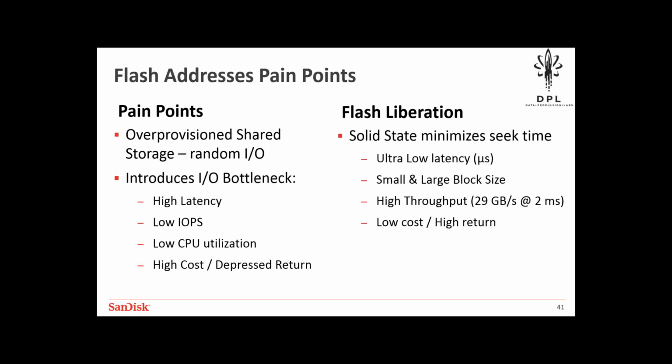So how do we address those pain points classically? Well, we over-provisioned shared storage. What does that mean? We short-stroked our disks. For those applications from which high performance was required, we did not fill up our disks. We filled our disks up to 20, 30%, no more than 50, in order to get high I/O. And the problem with leveraging disks as you fill them up: latency goes up, IOPS go down. The bottleneck is not the storage, not the CPU where it belongs, and it can be expensive.